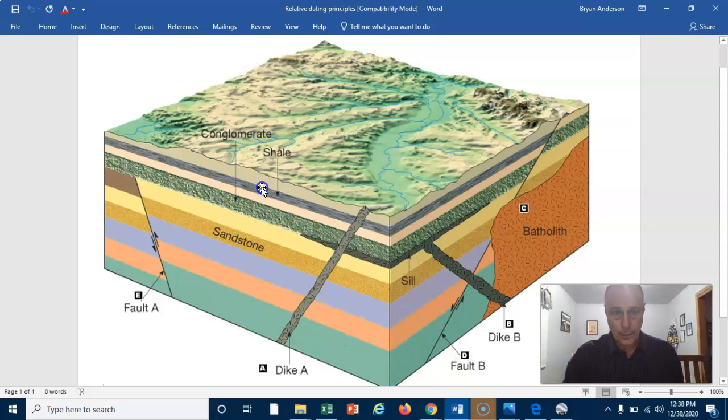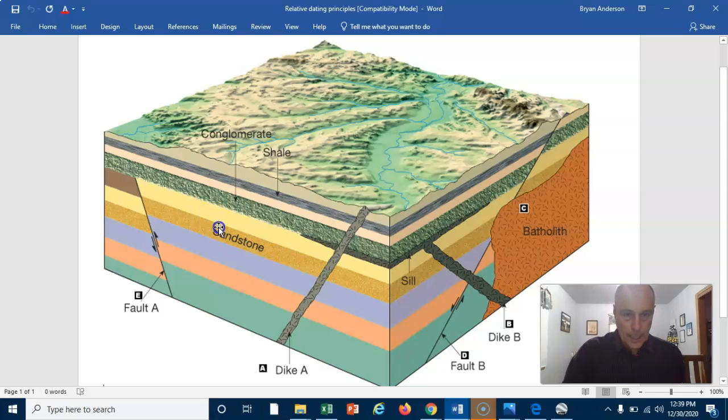So here are some layers of rock. It gives them some names that probably don't mean much right now, but will later. Here's a shale, here's a conglomerate, here's a sandstone. These are all types of sedimentary rocks. You don't need to know the names of them, but you can see there are obviously layers of them here. The first principle here is the principle of original horizontality. For instance, this sandstone here is made of particles of sand that have been lithified, or squeezed or glued together into a stone. This first principle would say this layer of sandstone had to be deposited in a horizontal manner. The sediment was laid down horizontally.